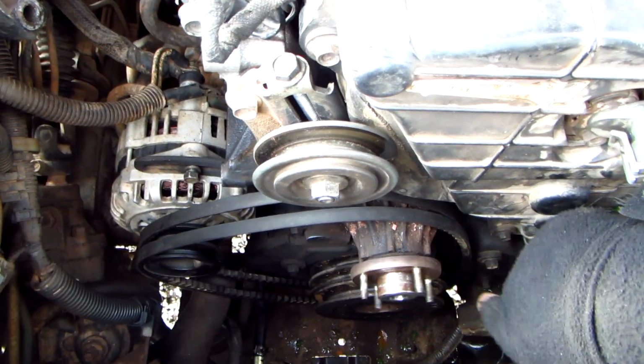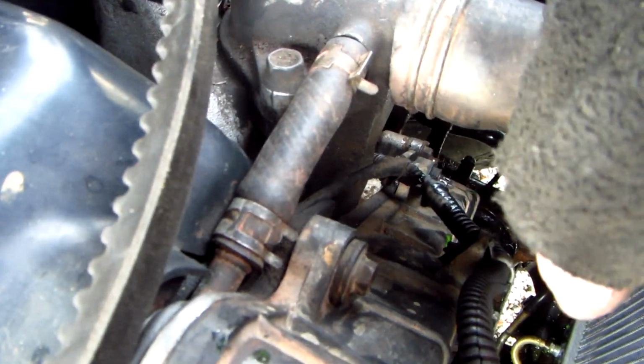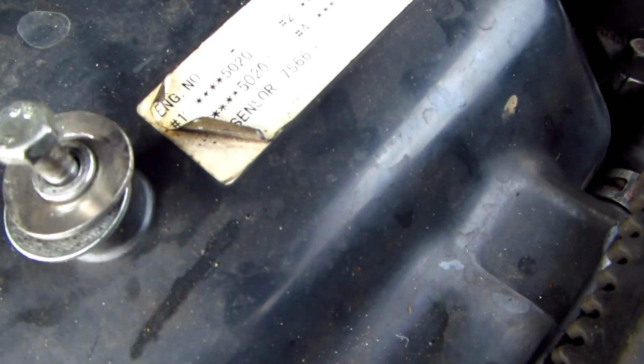Well, everybody, here's the news. Water pump is not seized. So I've just got to hope that something else is seized. Well, it ain't the alternator. It must be the engine. Let's take these belts off.